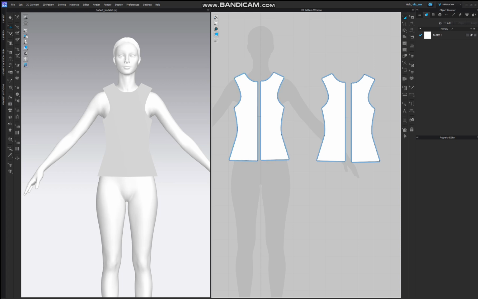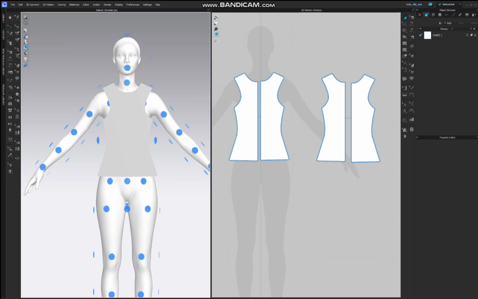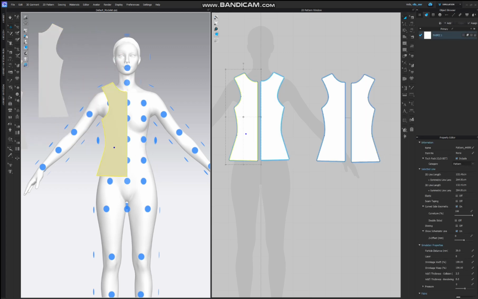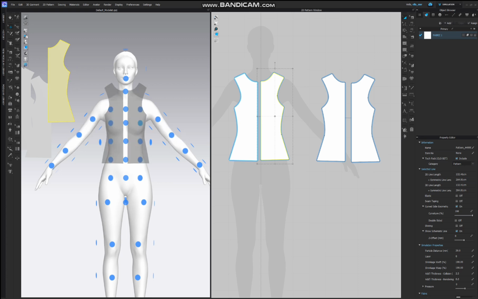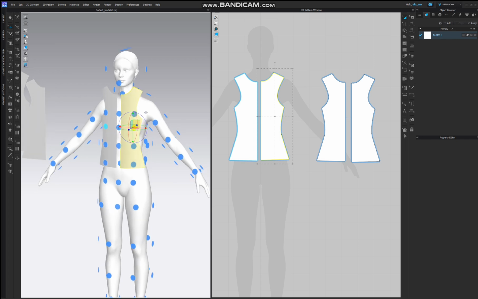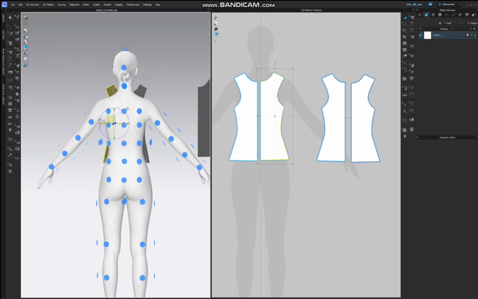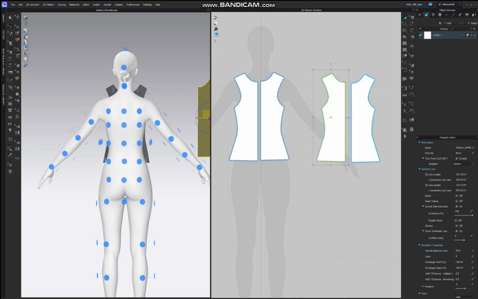So let's jump over here to the 3D window, and in the avatar display we can go and choose the arrangement points. What arrangement points do is make everything much easier and place the patterns without any effort. So click on the first one that you know should go to the front and click. Choose one of the patterns for the back. Choose one of the points, but make sure not to flip it, okay?